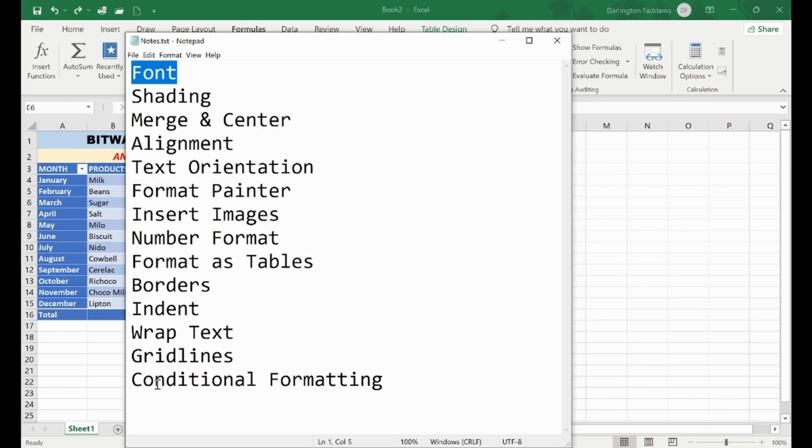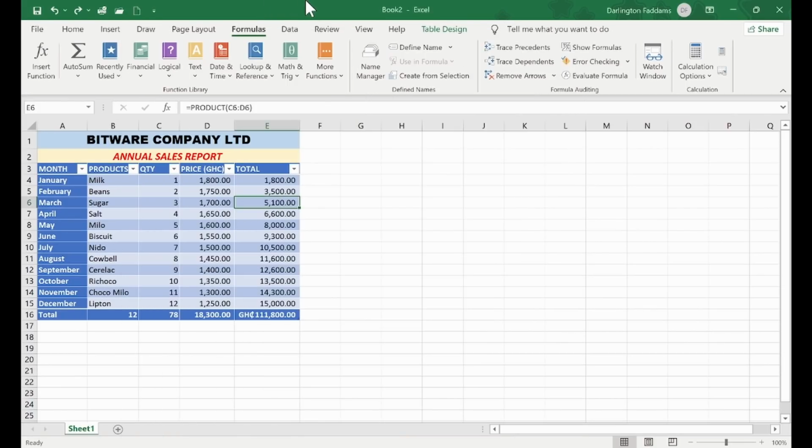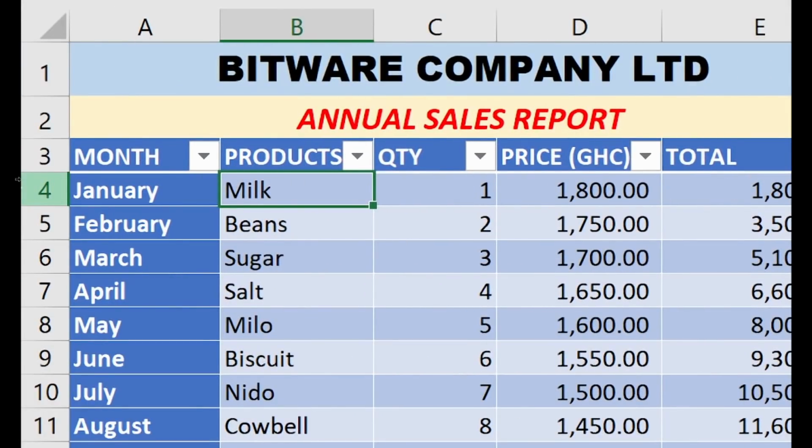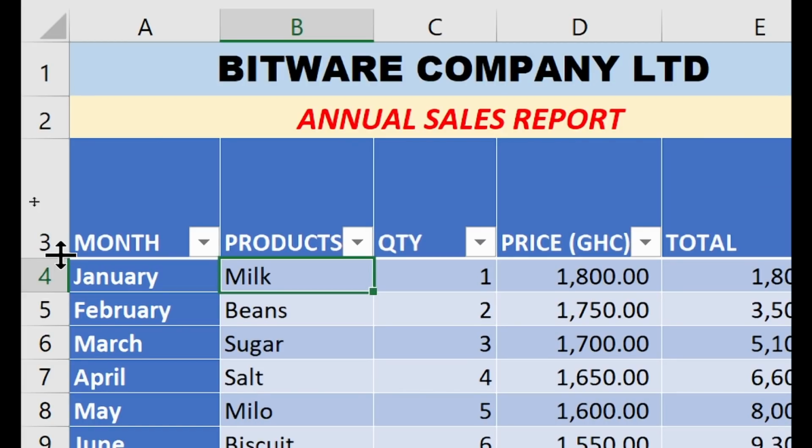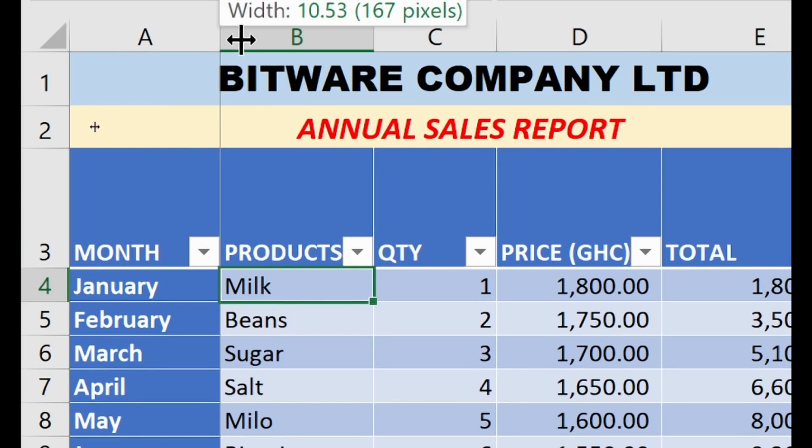Let me check my list again. So we have done font, we have done some shading, we've applied the merge and center. Let's look at alignment. Now when it comes to alignment, Excel allows you to align your text in interesting ways. For example, I want to increase the height of this and also increase the width.